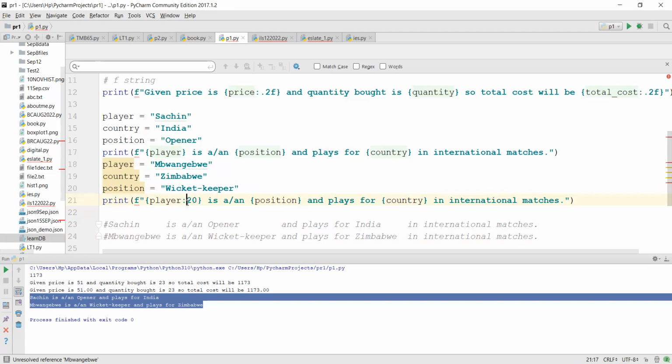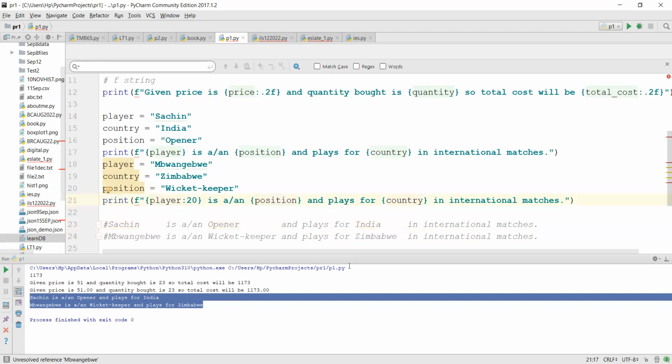And then you have to indicate, now you have 20 spaces and let's say Sachin is only 7 letters. So where exactly should it fit in the 20 spaces? This is called left alignment. Left alignment means left side values will be allocated, and right side all the blanks will be available. So if I give 20 spaces here, this side values will be added and right side blank will be added. This is called left alignment.